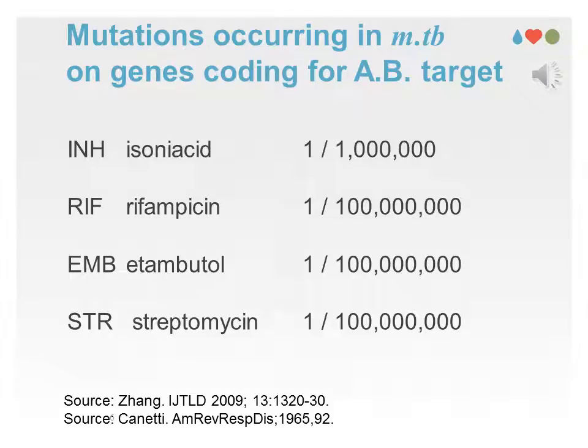A medium-sized lung cavity in a patient with tuberculosis may contain 100 million bacteria. In this big population, a few mutant-resistant bacteria will exist to almost any drug. This is a list of the frequency of mutations occurring in genes coding for various targets of common anti-tuberculosis drugs. The development of drug resistance is very dependent on a large population of bacteria and is basically natural selection of surviving mutant strains.